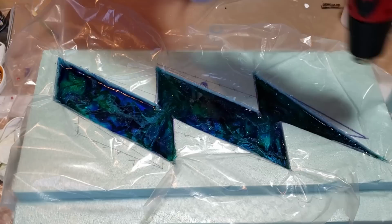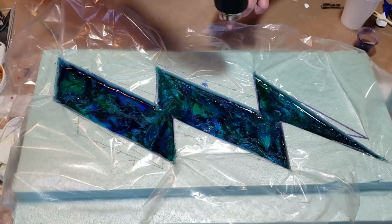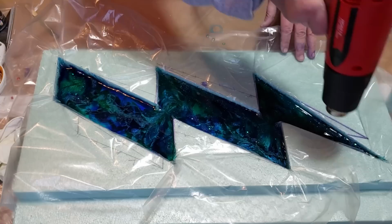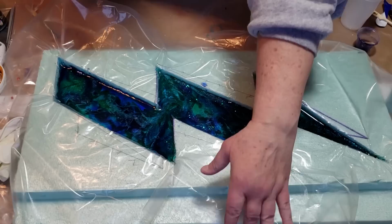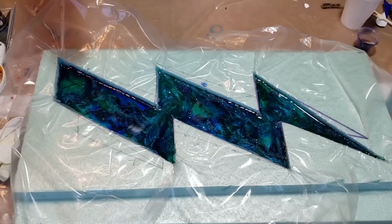Actually, I'm wondering if it's good to heat it down enough to hold it. If that makes sense. See how it's suctioning to the styrofoam? There we go. Maybe that's better. Yeah, look at that. It's suctioning it to the styrofoam. Helping. You don't want to do it too much though, because it will melt it. All right, I'm done. It will melt the plastic and it will start pouring through, so I don't want to do it too much.